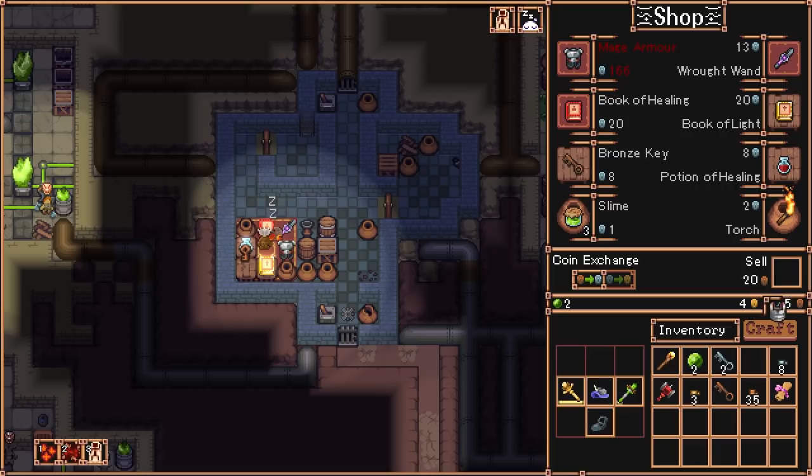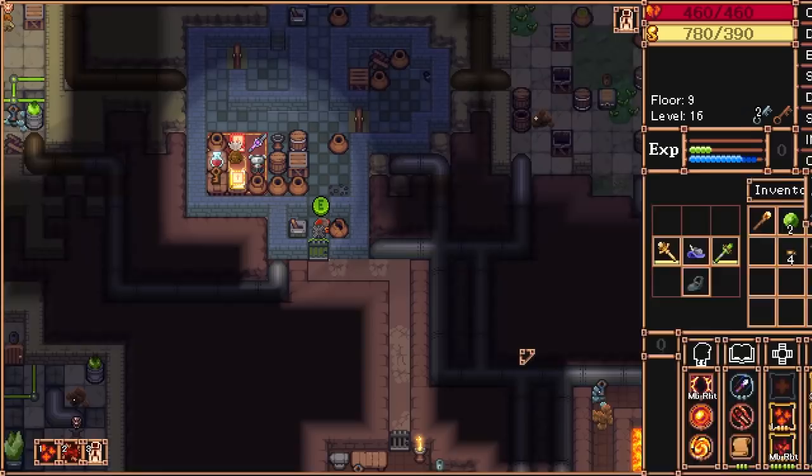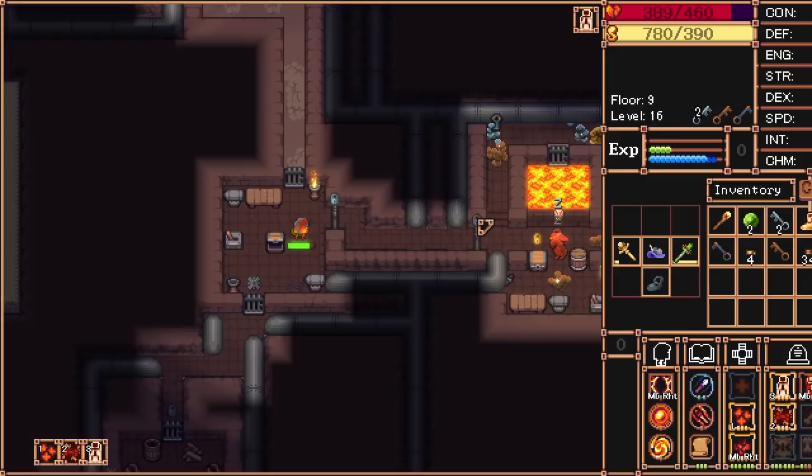Sell all of these. This is a cool looking Hyper Hammer. Melee attack. Damage uses energy to do extra damage. Ah. It's also terrible. We're just gonna skip that. Wait, what did I spend all my money on? Probably this hat. Let's go out this way anyway. I'm not gonna get anything out of that and prep for some sick music. Gold key. Please tell me I have silver key. Yes, I do. Pop that open, but we're going this way.